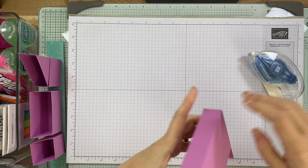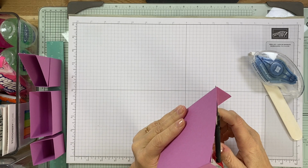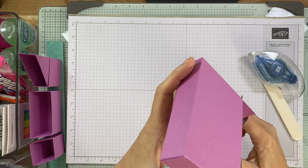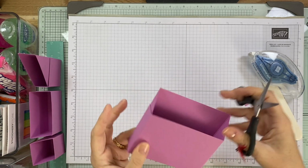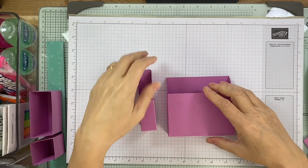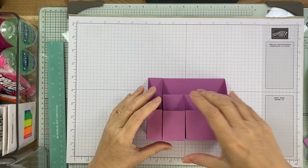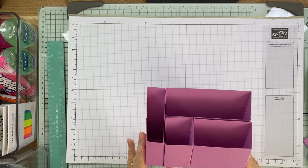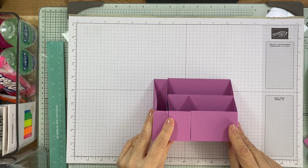Absolutely delightful. And then I get out my little paper snips and do my snipping again. Nice. And this one. And then I'm going to assemble. Basically, I've got all of my bits. I'm going to keep them in the same sort of fashion, and they're going to sit together just like that. So I now need to glue everything into place.